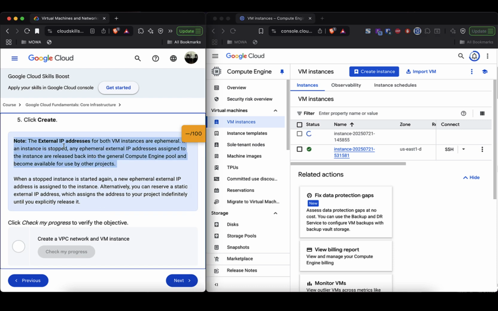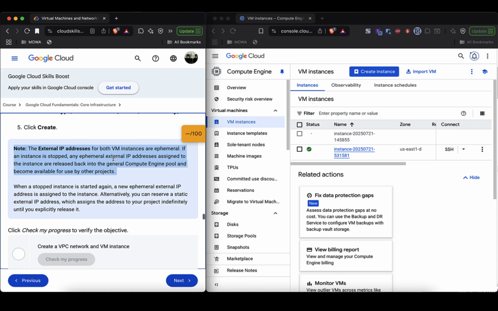The external IP address for both VM instances are ephemeral. I don't know how to pronounce this. Ephemeral. If an instance is stopped, any ephemeral external IP addresses assigned to the instance are released back to the general Compute Engine pool and become available for use by other projects.